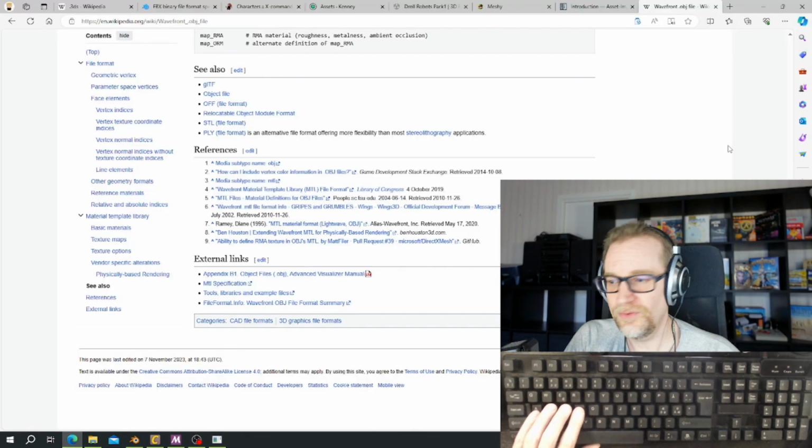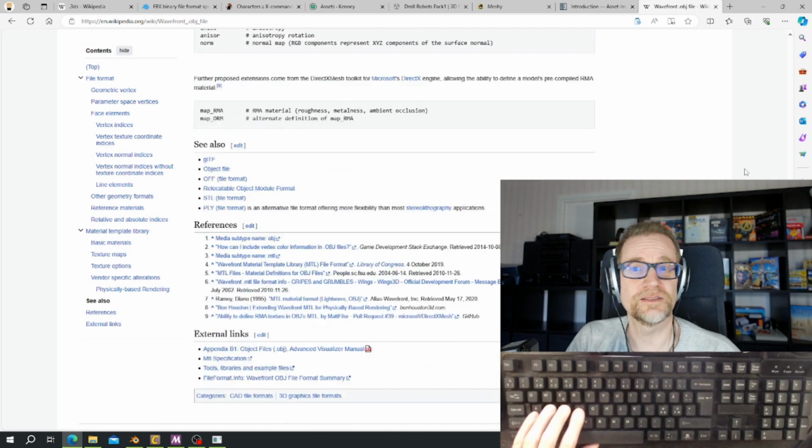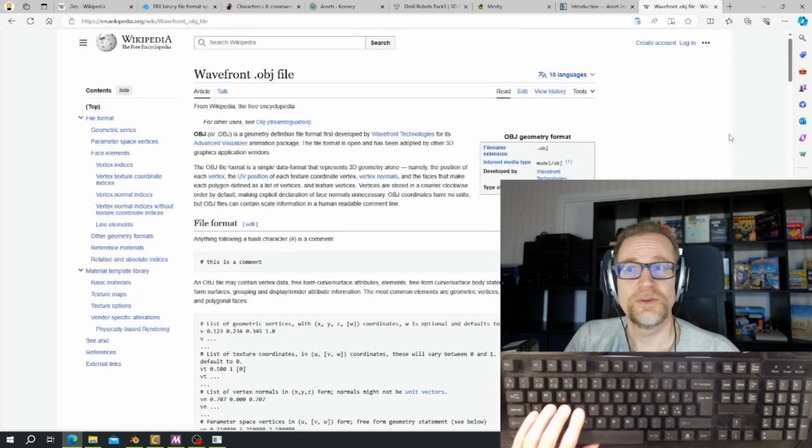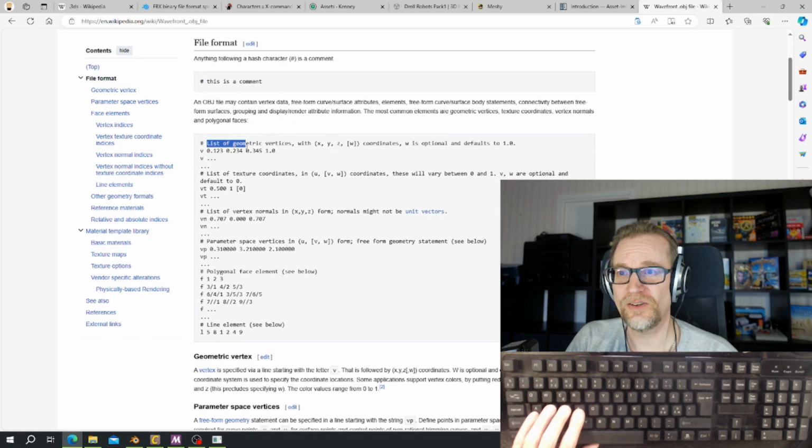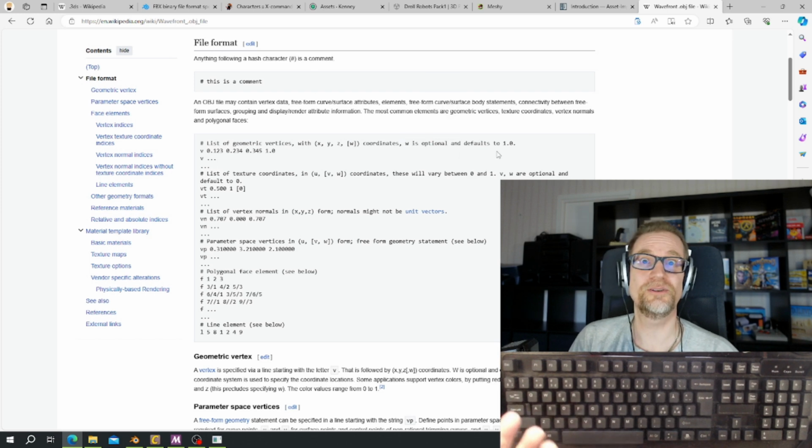And how do we get this kind of information? We just Google it and we get wavefront file format. This is a comment. Okay, so comment looks like that. List of geometric vertices in X, Y, and W is optional by default.